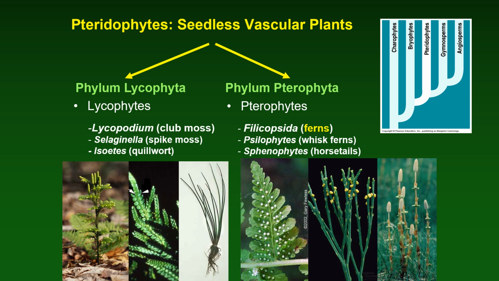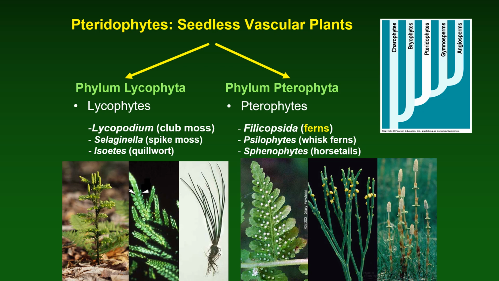Whisk ferns are really odd looking. It was once a really successful group back in the age of the dinosaurs. There's not many of them now in terms of species, but you do quite often see them in flower arrangements. So you might see them in a vase with some other stuff. And they look like green sticks with little yellow blobs at the end. The little yellow blobs contain the sporangia that make the spores.